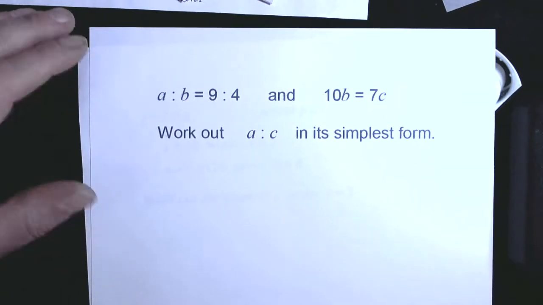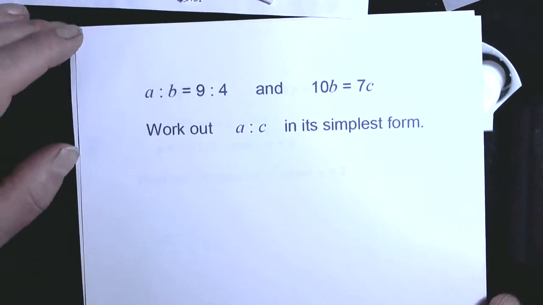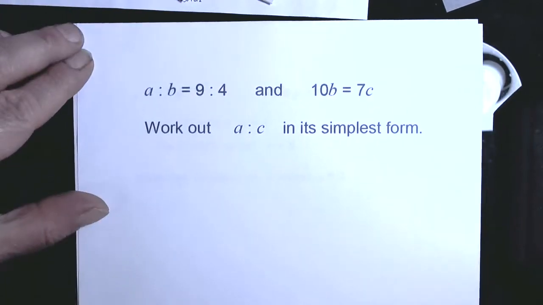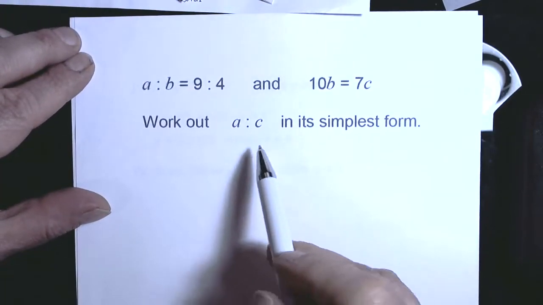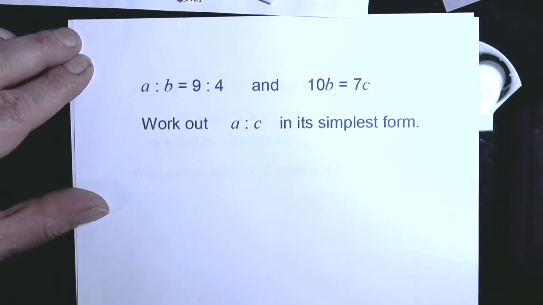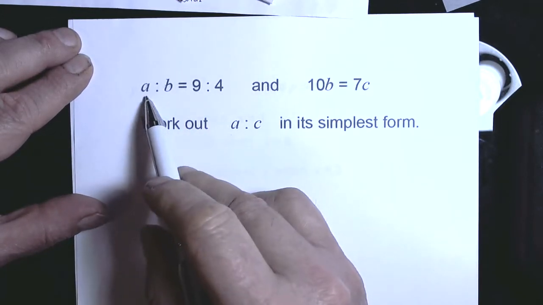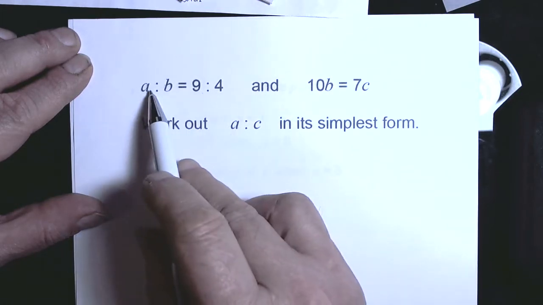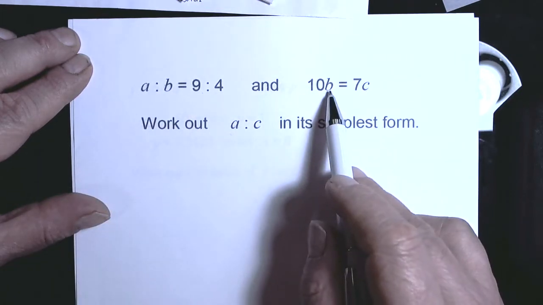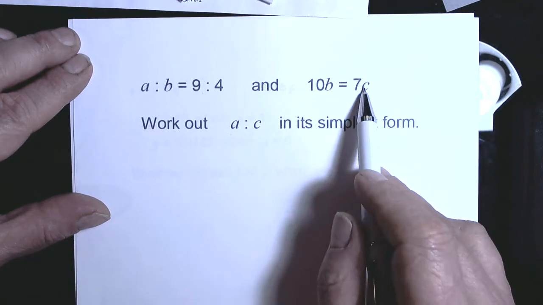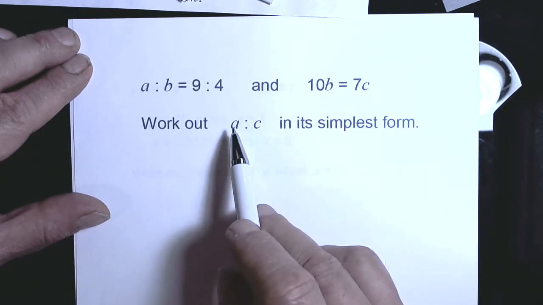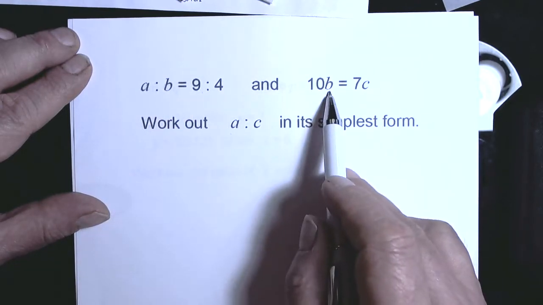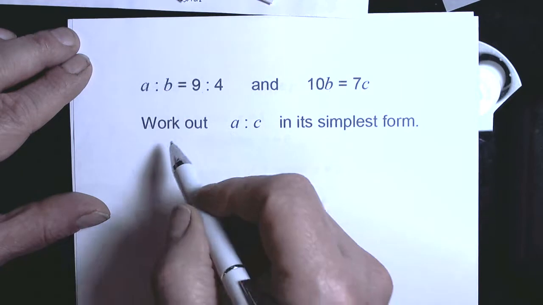Okay, so we know that ratio in some form or other is going to be asked quite a bit in your exams. This is just one type of ratio question. We can see that they're telling us to work out A to C in its simplest form. So one approach would be to change this into fraction form, because we need to get A out of the way, because this wants to relate B to C, but I need the final answer to be A in terms of C. So I need to replace the B here with something to do with A.